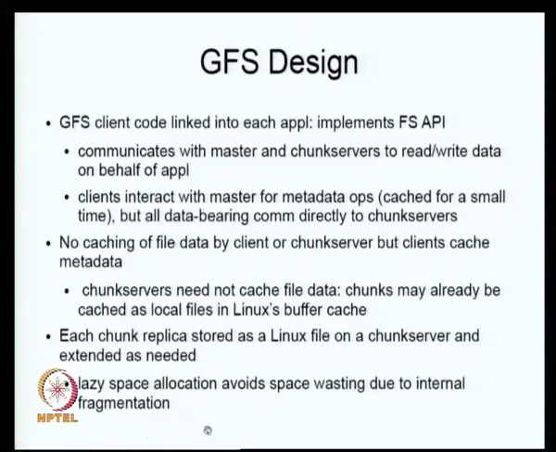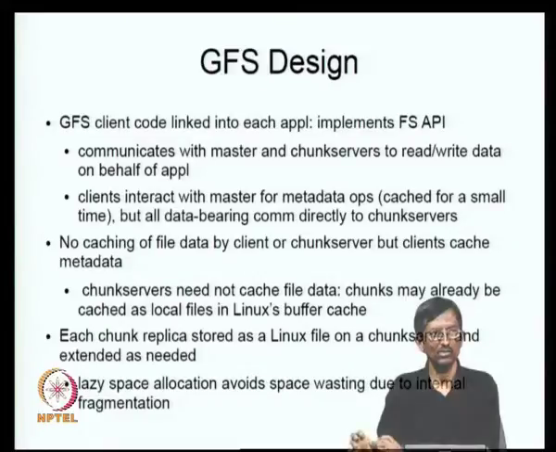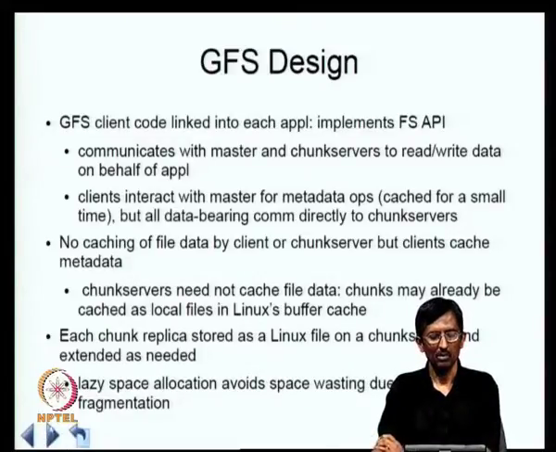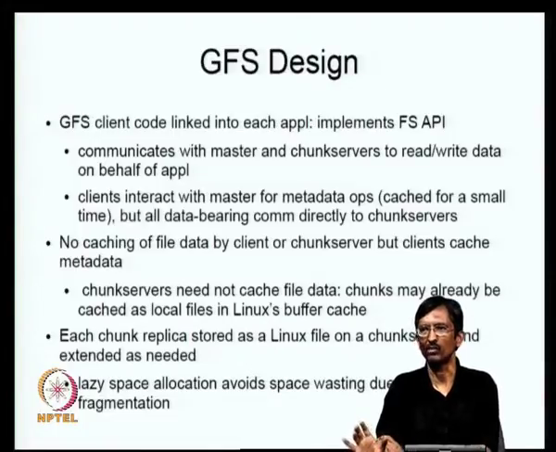But this makes it slightly more complicated also. Once you have lazy space allocation, then you need some other metadata to keep track of the fact that you don't have it, and you have to allocate now and then, and the blocks may get scattered here and there. Those kinds of issues will crop up, because when you're trying to get blocks at the time when you want them, they may not be contiguous. So there could be some issues here also. But if you are by definition dealing with large files, large requests will also come. So that fragmentation or scattering of files is likely to be less of a problem.